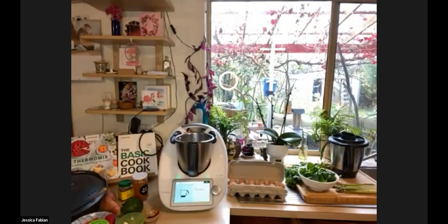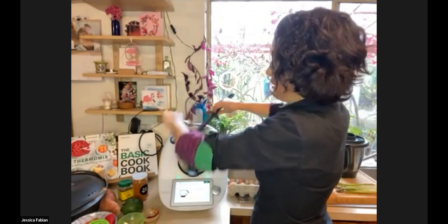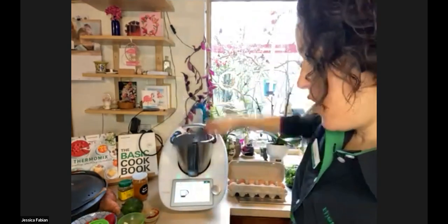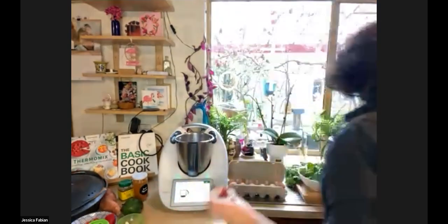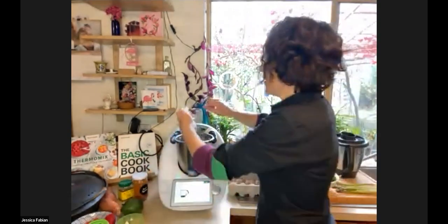There we go. Let's pop our harissa paste in. This is going to, well, it's tikka paste. It's going to give a nice kick to our tomato mixture. Now I've got a little bit of tomato paste.